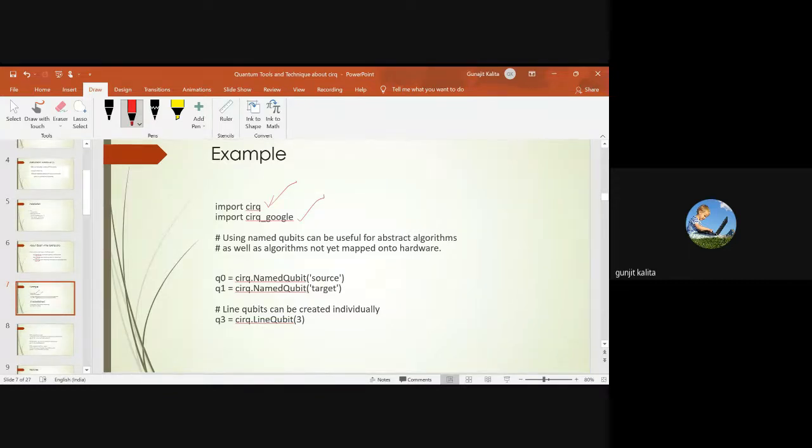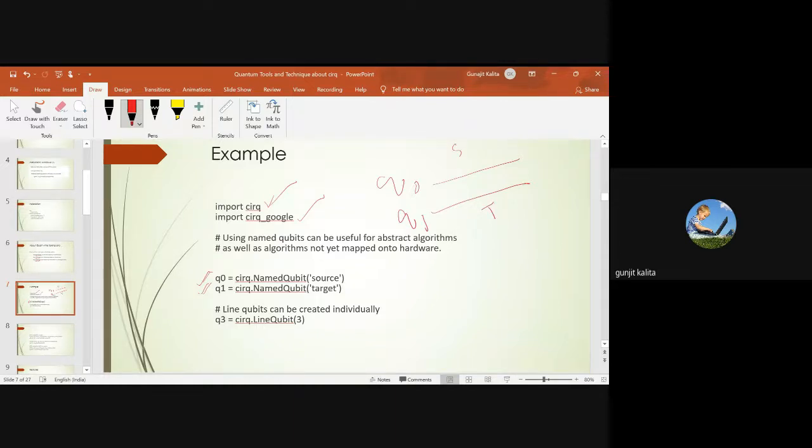Many issues are related to that. You need to do that. Then you have defined two variables, and for us they are qubits, Q0 and Q1. Suppose you have given some name, any name, to the qubit. So the name qubit purpose it will be there. Suppose Q0 is a source qubit, and if we draw this as a line, this will be your Q0, this will be your Q1. So this is a source and this is a target.